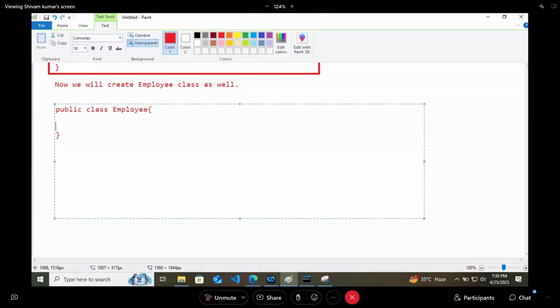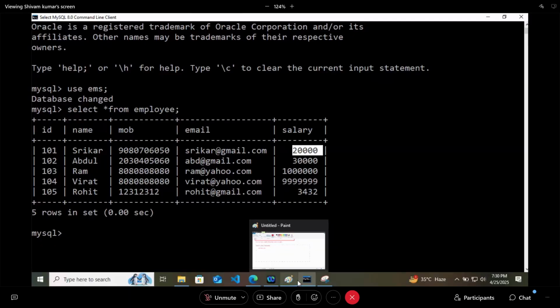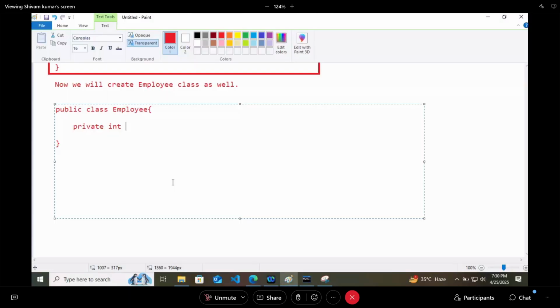I have attached one line: the fields of this Employee should be the same as the fields that are available in the database. So have a look at the database. We have ID, int; name, string; mobile number, string; email, string; salary, int. Within the class, you should define the same thing.